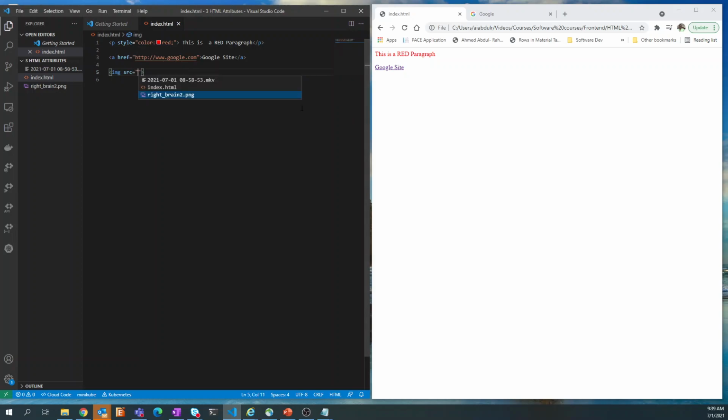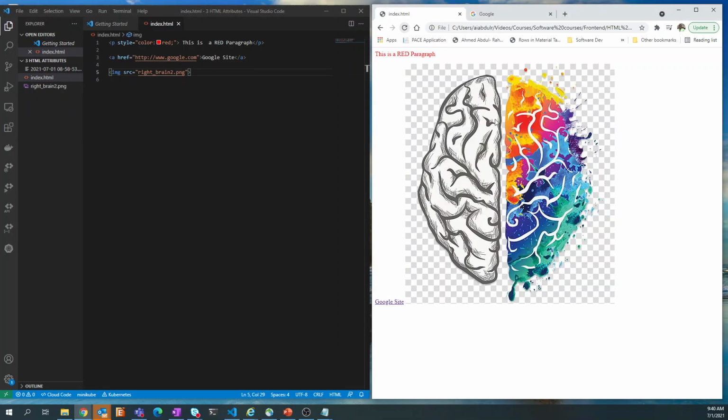I want to display the right brain. So now I have this element called img, image, and then the attribute is show me this image. If I refresh this, I get this nice brain. So that is the source attribute.